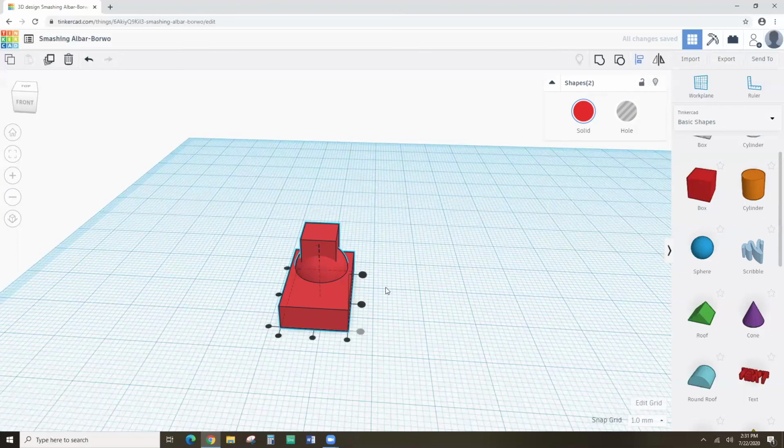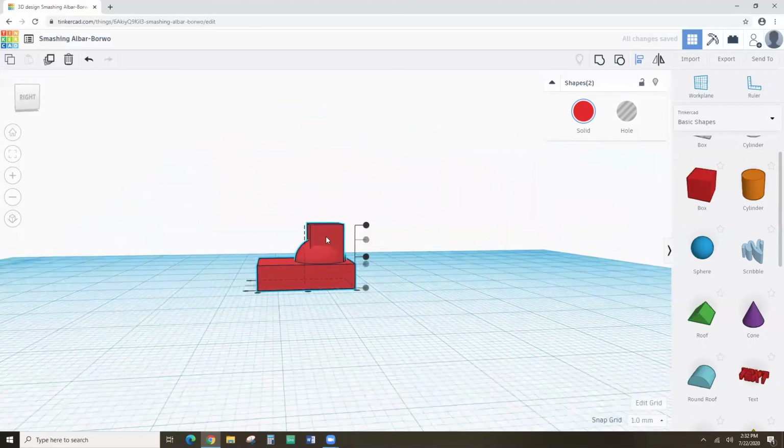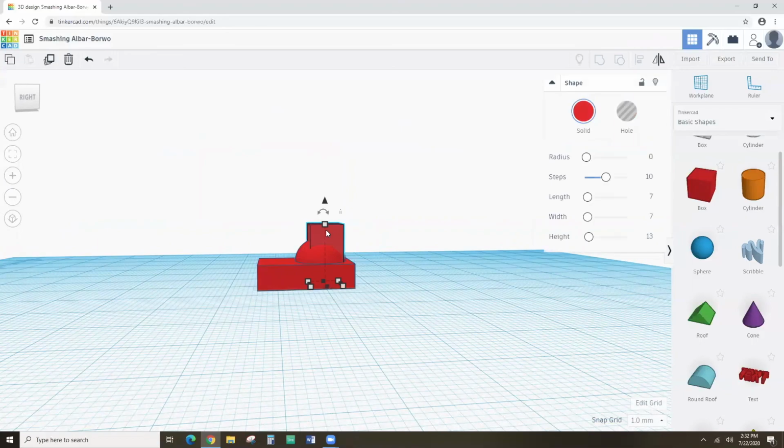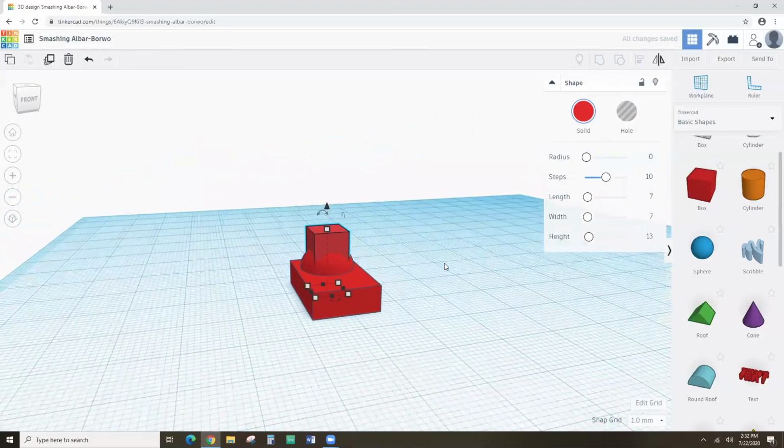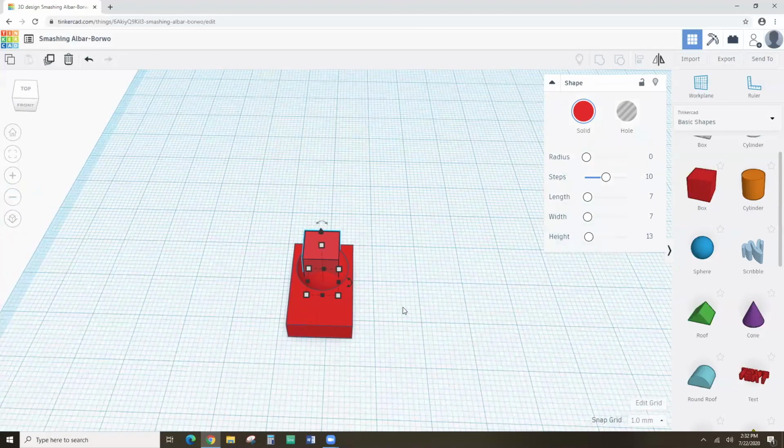I'm going to align it. It's a little far back. Click out of that, and there we go. If you're having trouble aligning sometimes, if you're trying to align it yourself, one thing you can do is use this snap grid down here.